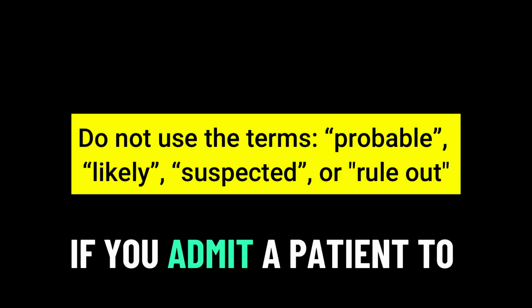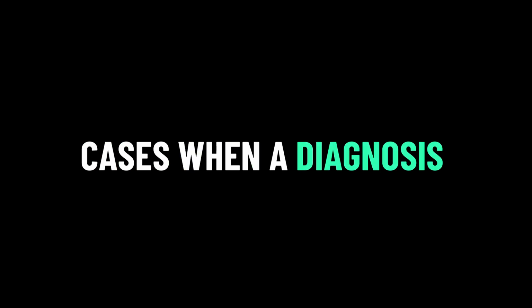For example, if you admit a patient to the hospital for chest pain to rule out acute coronary syndrome, instead of using the ICD-10 code for chest pain, if applicable, such that you think the condition is unstable angina, then use the unstable angina ICD-10 code. This diagnosis is more specific and best describes your clinical impression. You should avoid ICD-10 codes that just state the mechanism of injury in trauma cases when a diagnosis can be listed. For example, if a patient fell from a tree, don't put that ICD-10 code first. List subdural hematoma or some other injury that was sustained from the fall.